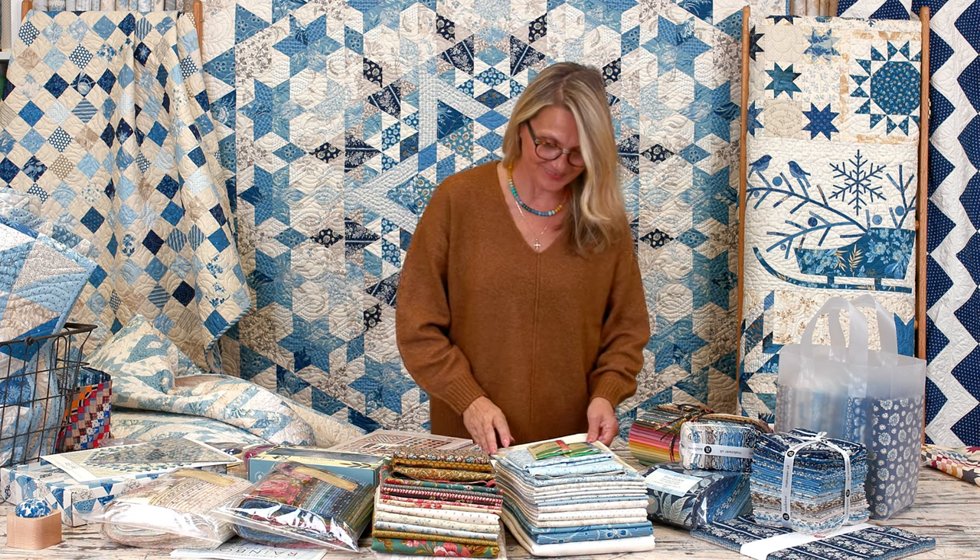One last question: the Little Quilts Club shown today — if people sign up today or this month, is that the one they'll be getting? Yes! If you want this schoolhouse kit, now is the time. We always have this effect — last month with the little log cabin you guys went absolutely crazy over it. Sign up and you'll right away get this kit, and then automatically receive next month's and the month after. If you decide to stop, just email us and we'll make sure you don't receive them anymore — it's not a forever commitment.